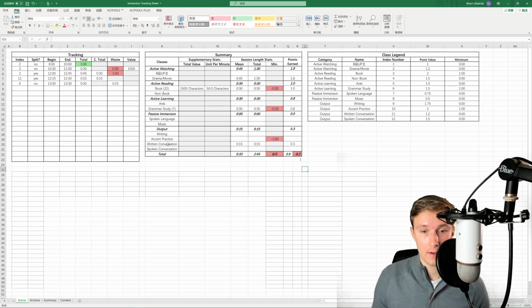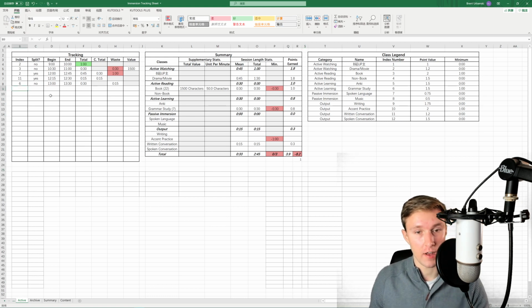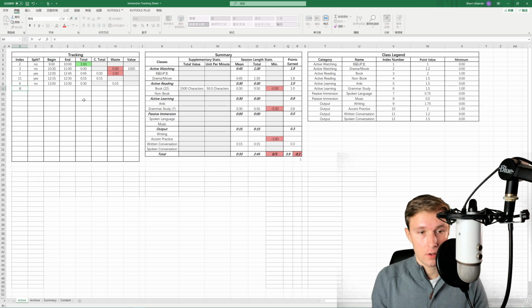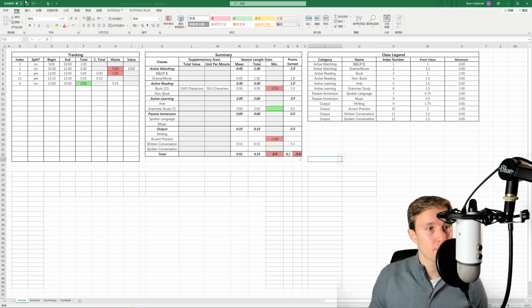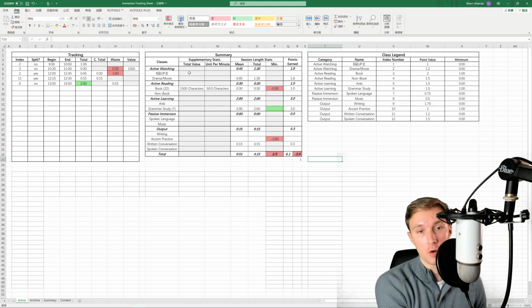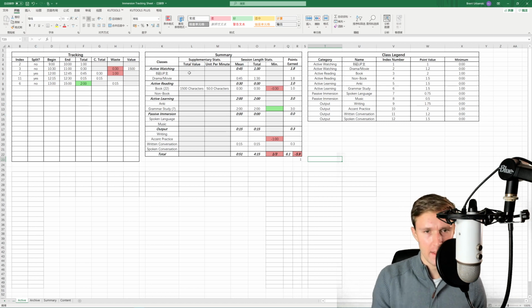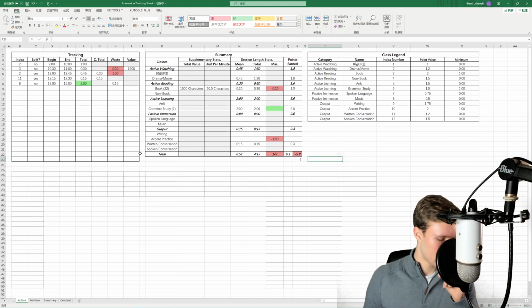So a bunch of tracking. Let me just show you this. If I add another grammar study, so no 1230 to... actually, let's just change this to 1500. So we see that goes green. Now this is 1 out of 3. It's pretty simple once you get the underlying logic in it, but this is one major innovation I've had this month that actually took a fair bit of time to implement in an effective way.